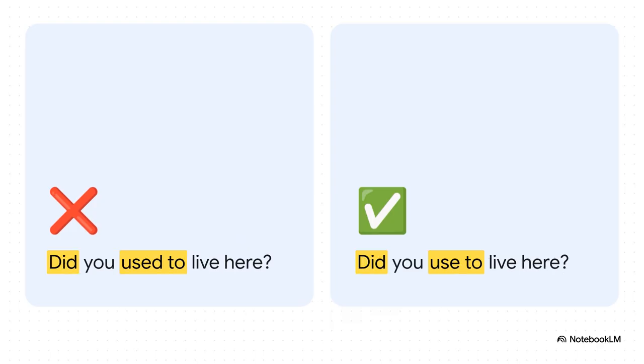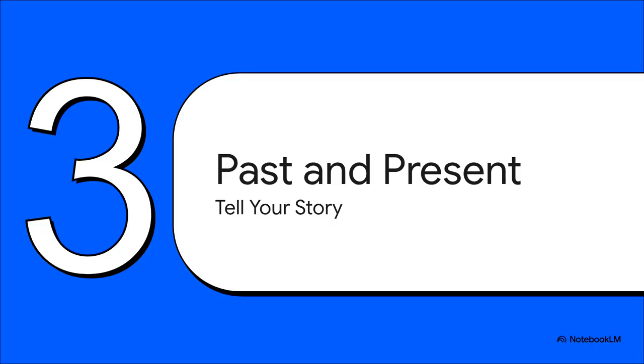Let's just lock in our most important rule one last time, okay? Especially for questions. That little D is sneaky. It loves to creep back in. But remember, once did shows up at the party, the D on used has to go home. It's always did you used to. Every time. So, we've gone through the rules, the formulas, all the common traps.